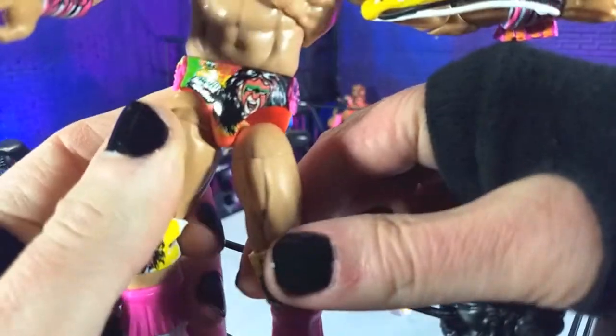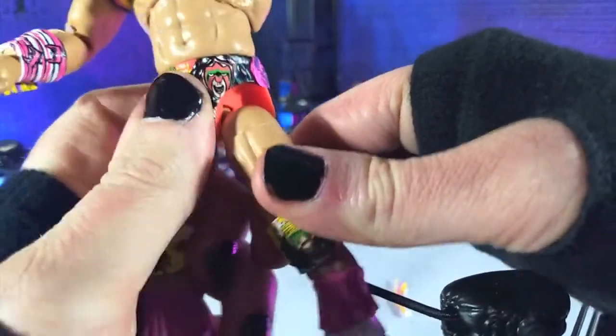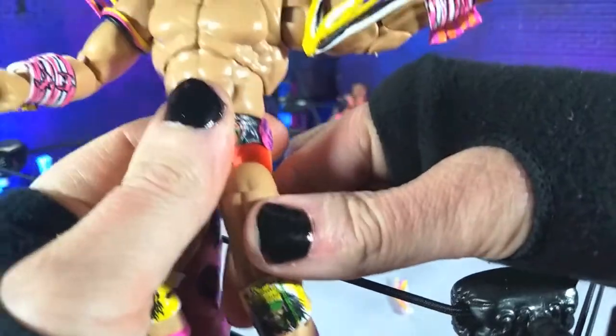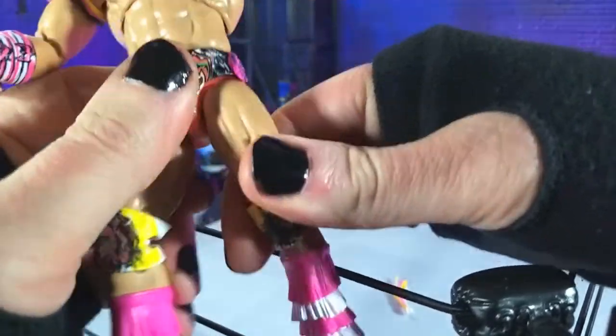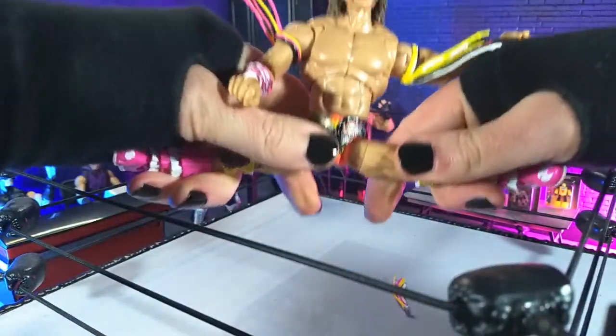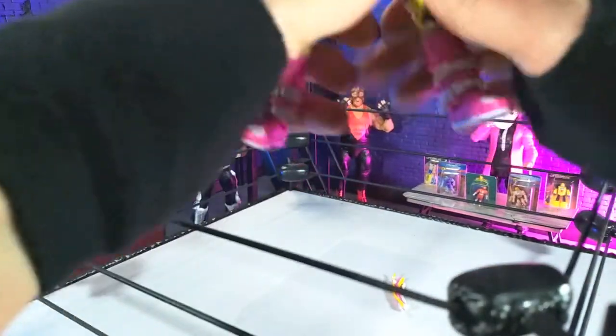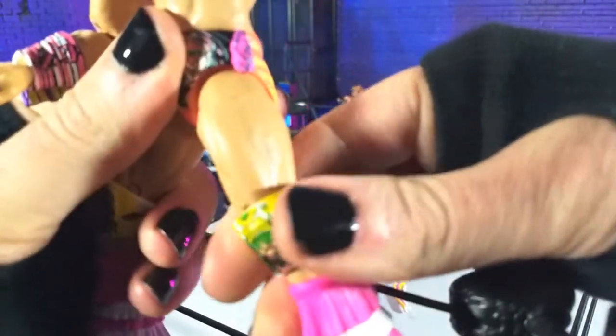And the hips is where things change. We now have drop downs in Ultimate Editions, which is incredible. It's interesting seeing how any lines handle this, but I think Mattel actually did a really good job here. It definitely allows us to get into perfect splits. So that's pretty cool. And as you can see, the standing kicks look great as well.